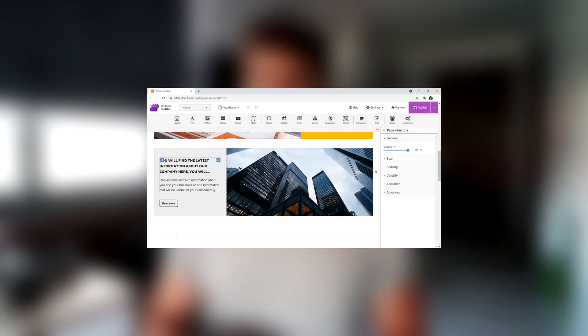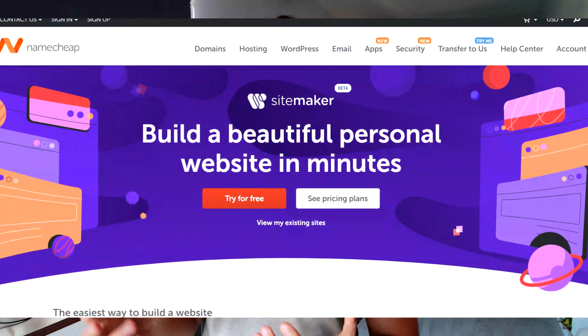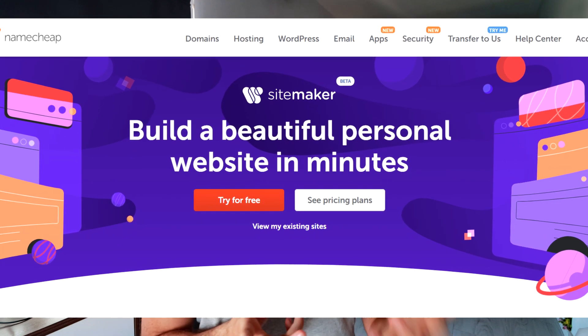Next, website builders. This is a bit of an odd comparison. Namecheap, like most domain name registrars, does provide a website builder, and to be honest it's pretty mediocre. It's ideal for a business-oriented website that's around 10 to 20 pages in size. You can blog and start an e-commerce website, but compared to WordPress and WooCommerce or Shopify, it really pales in comparison. Namecheap also has a nice integration with Sitemaker, which is an independent website builder, so you can get your domain names at Namecheap and it integrates really easily with Sitemaker.